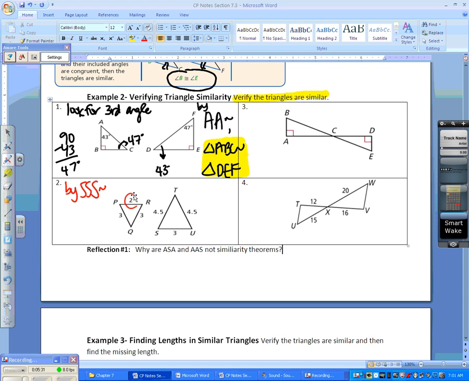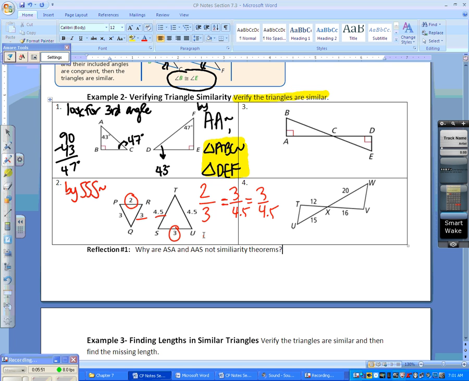So for example, this shortest side, 2, should be similar to this shortest side, 3. And then the rest of them are the same. So I could write it again if I want to, but I know that the other one's exactly the same. So what you can do is use a calculator.